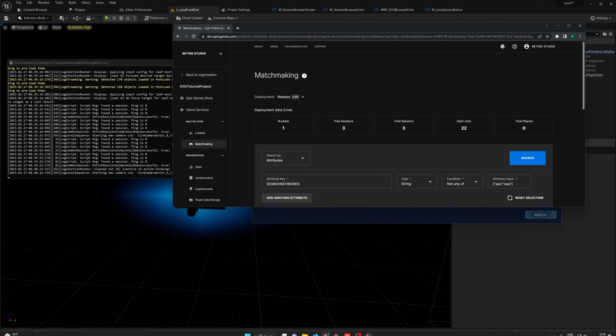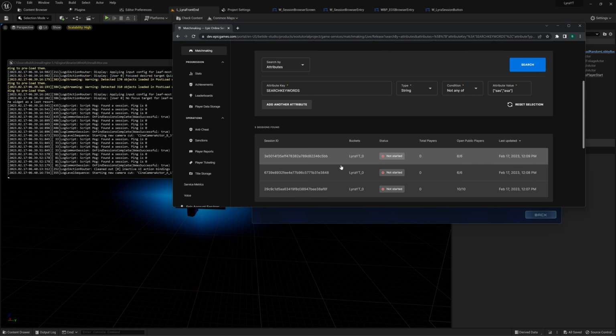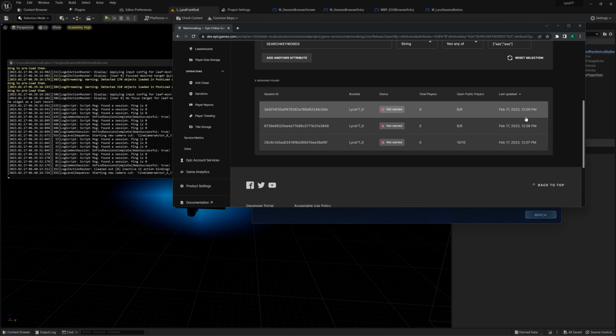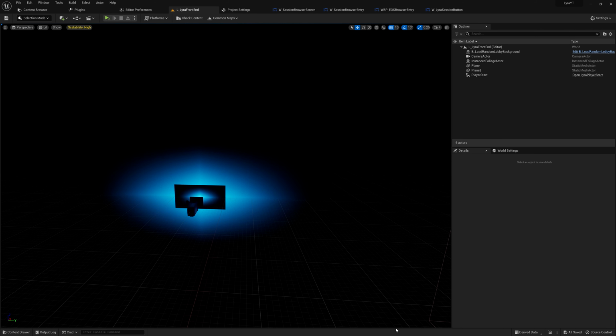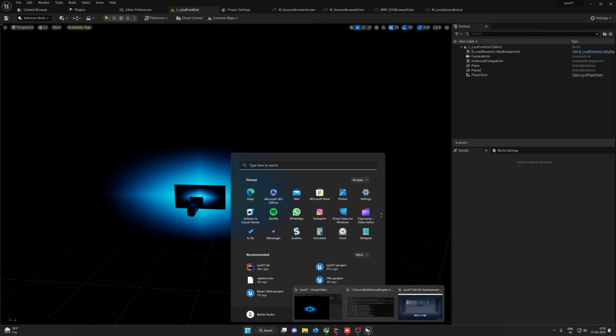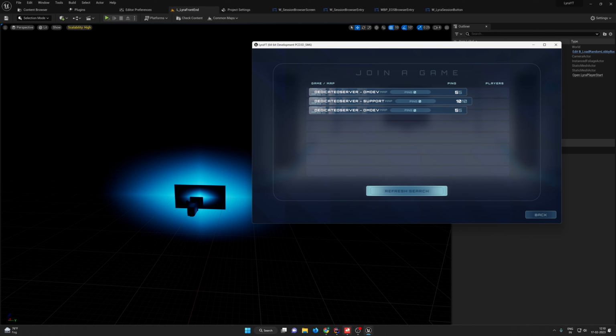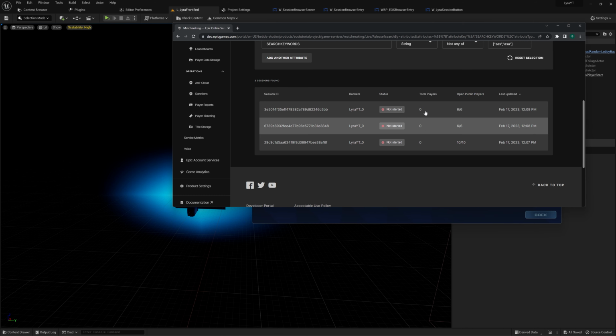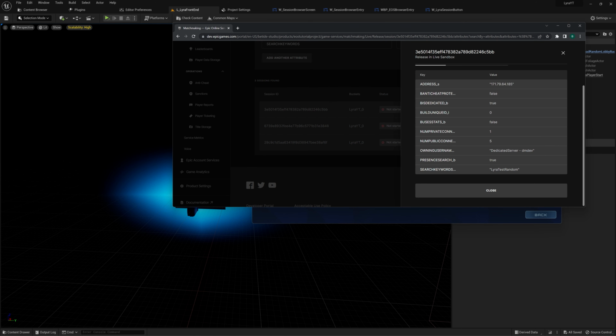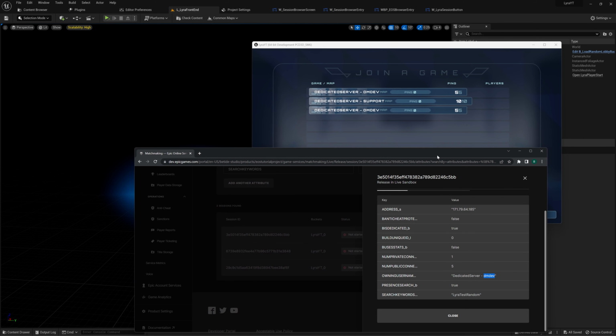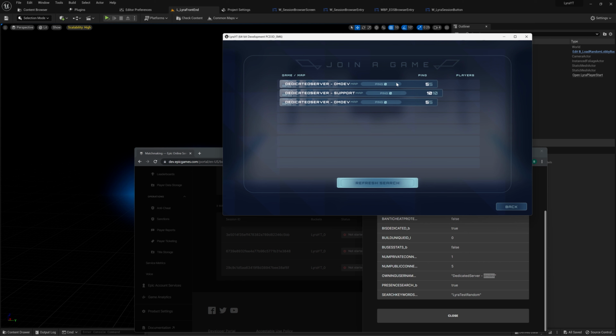So as you can see, we have three sessions running. Now I remember why this is again, two sessions are running on PlayFab and one is on EOS. So the latest one that is created on the Z212.9, that is the one that is correct. So 6 by 6 open players, and oops, where is the window? Yeah, and we can just check with the website which is the correct one. And dedicated server dm dev. Now this dm dev means my second machine's name. So this is the dm dev latest session, I believe. So let's try playing this.